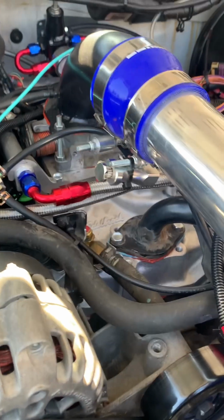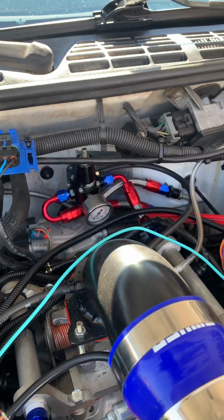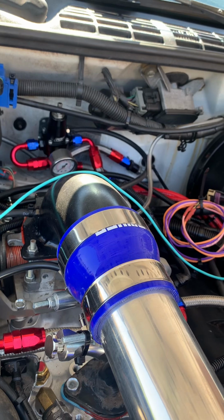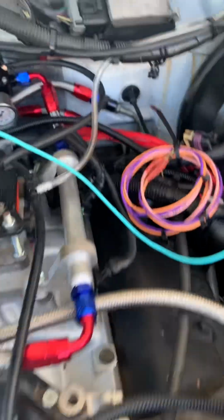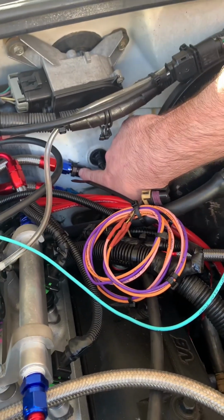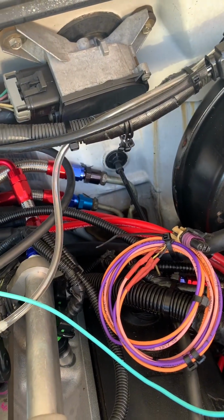So, and then as far as fuel, you'd mentioned fuel supply. I see you've got a regulator back there. What else besides changing this over from spider injection and putting the fuel injectors in, as far as the fueling goes, did you have to do? Well, I made these fuel rails here, and you can buy these adapters. They come from Russell, and they adapt right to your factory hard lines. I think your inlet, your fuel feed is a 16mm, and then your return line is going to be a 14mm. Okay, so you just picked up right off the factory fuel lines. Picked up right off the factory fuel lines there.